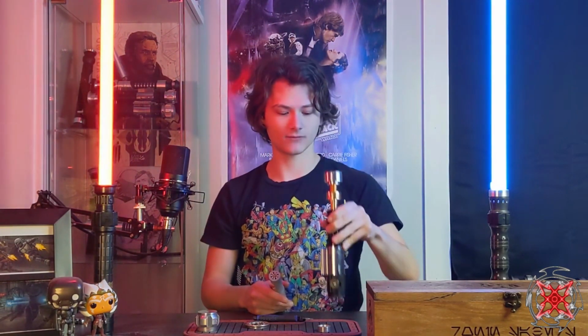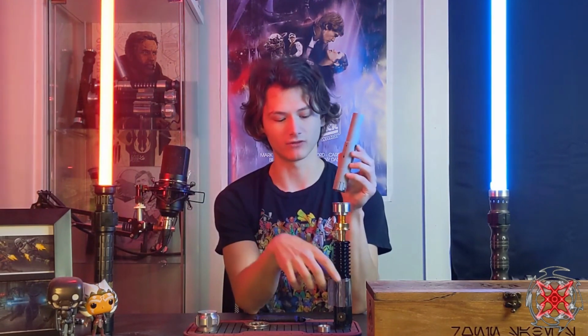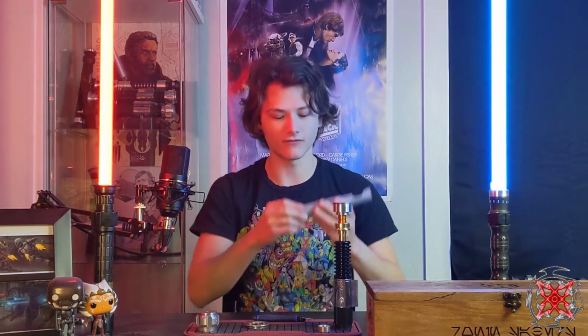Of course you've got the Shtok V3 connector in there, and I don't know how well you can see it, but there's another PCB in there that makes connection with this one. You've got a removable battery system, so positive and negative, that's how you put the battery in. You've got your power button and aux button, and the two holes for the retention screw on the saber itself. You've got Proffieboard 2.2 running ProffieOS 6.7, of course USB and SD card access, and last but not least a 28mm bass speaker. So very, very loud, very, very nice.